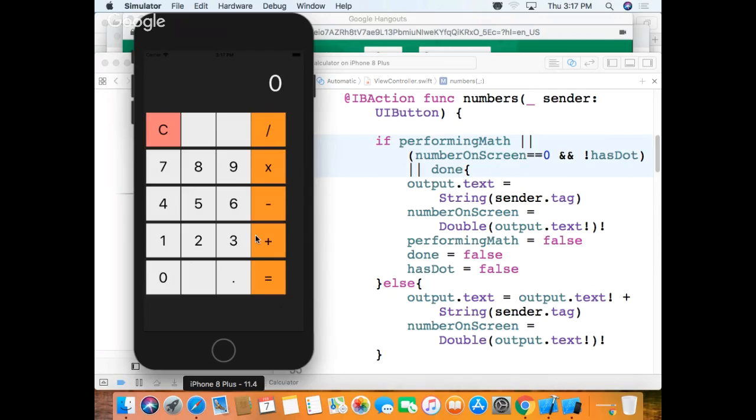So it's working in a sense that it's not crashing the application, but it's giving you the correct results, right?